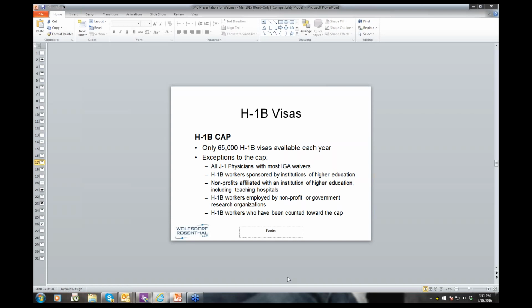But let's say you are selected in this lottery, then the application would be adjudicated and approved. However, you can't actually start working until October 1st. So there may be a gap from when your program finishes at the end of June to when you can start your job in October. You may have to go home for a couple of months, or you might be able to extend your work at the hospital where you've been doing your training for a few months, so that you can bridge the gap.